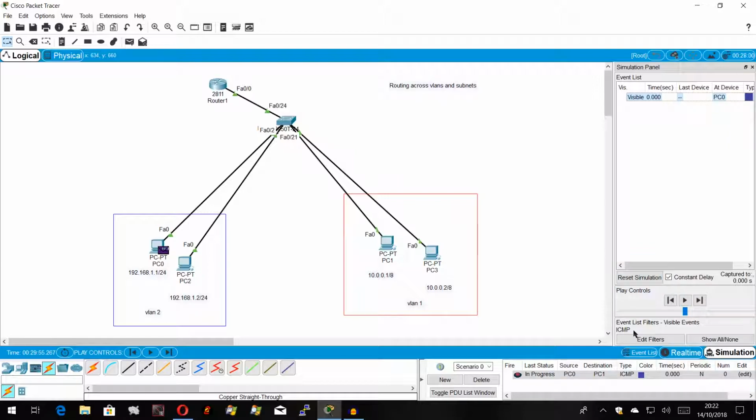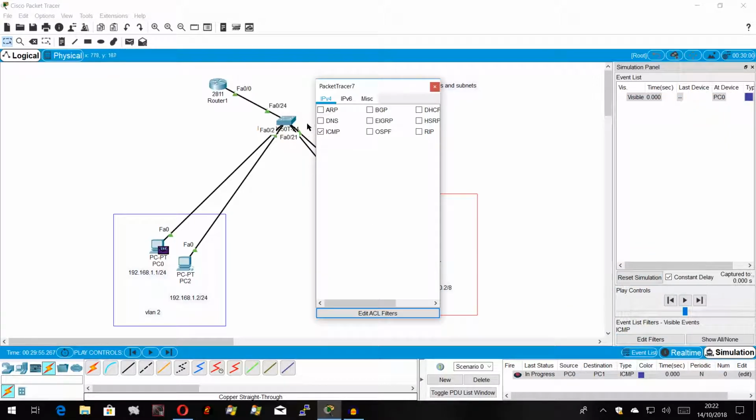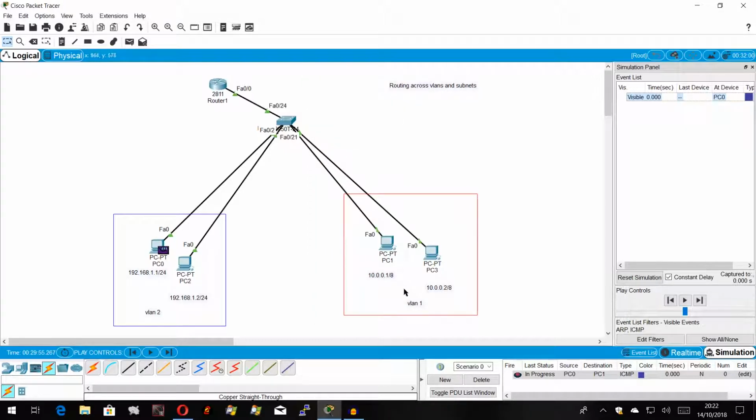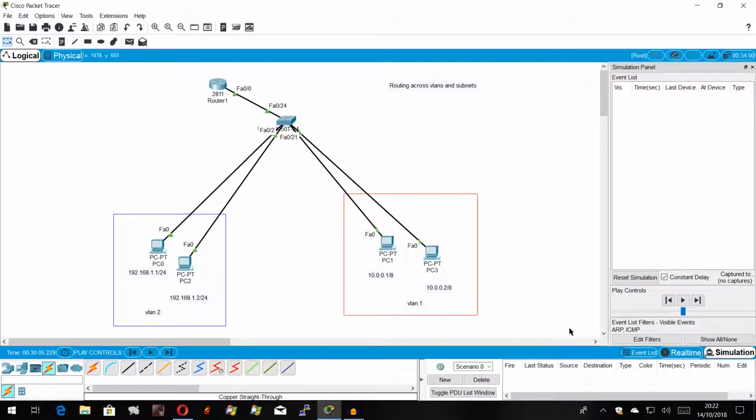Turn on ARP. Edit filter, ARP. Now get rid of that again. We'll send a brand new fresh ping, which will go there.